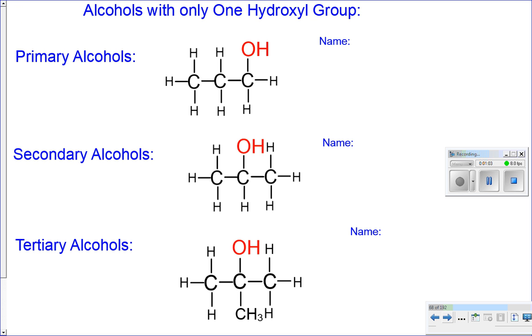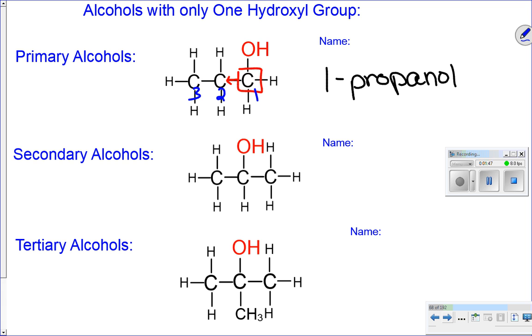There are what are called primary alcohols, secondary alcohols, and tertiary alcohols. These are all alcohols that have one hydroxy group. To be a primary alcohol, the hydroxy group is on a carbon that is only directly attached to one other carbon, or directly bonded to one other carbon. Just to go over our naming of the alcohols, this particular 3-carbon alcohol is what we call 1-propanol. There are 3 carbons in it for that propane stem, and then we change that to an ol ending. We want our hydroxy group to have the lowest possible number, so we would number this guy 1, 2, 3.